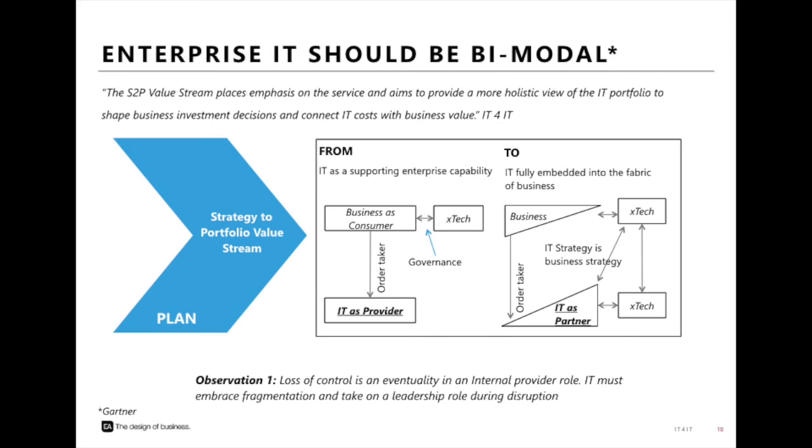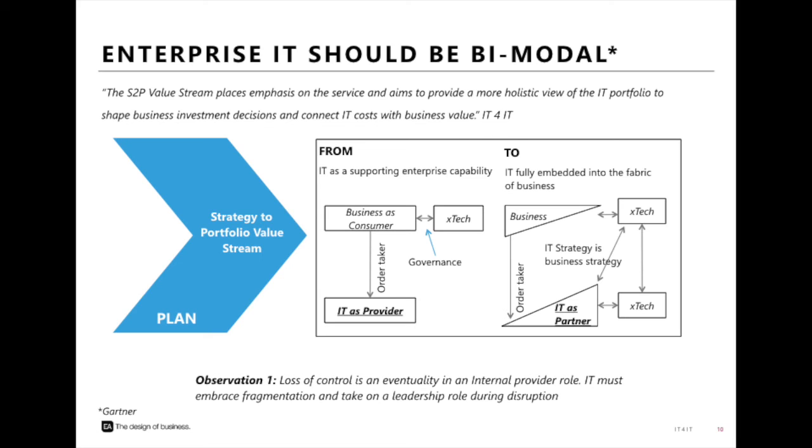From what I've just framed up, we know that enterprise IT should be bimodal. On the one hand, we need to maintain the long-term planning and existing stability of our IT investments. At the same time, we need to be able to respond to the business in a way that shows we're ready as an IT organization to deliver things quickly.